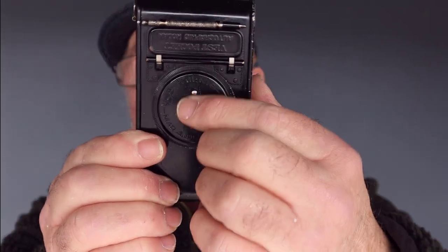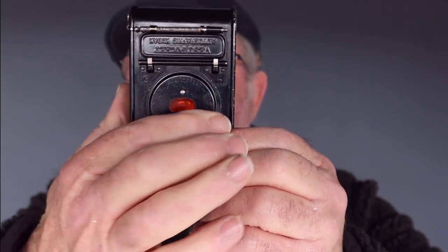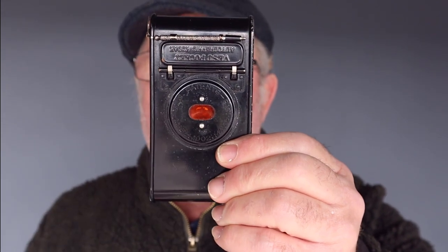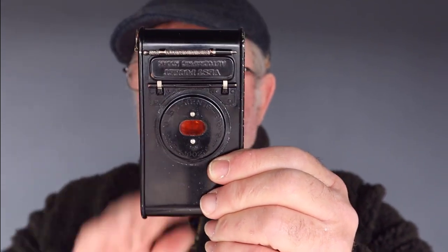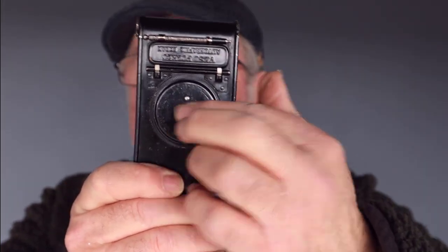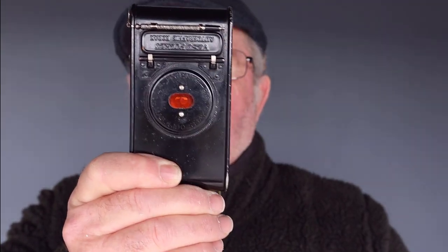It's working great. You've got a red window at the back which tells you your frame numbers. Now when I go out with this camera, I tend to cover that with some black tape and only reveal it when I'm winding onto the next frame and recover it. I don't want light getting in, because it's quite a big red window and it's quite bright. So I always cover that up.